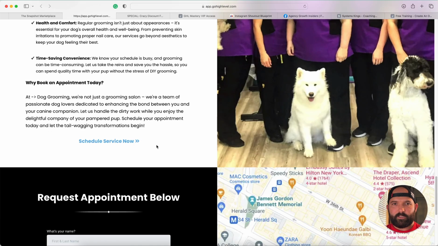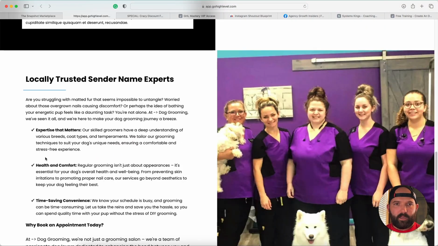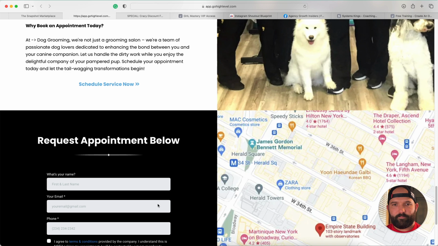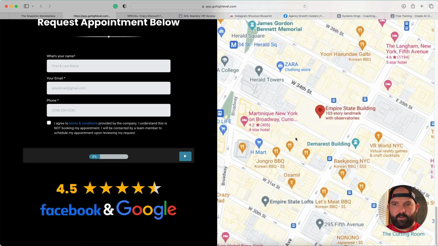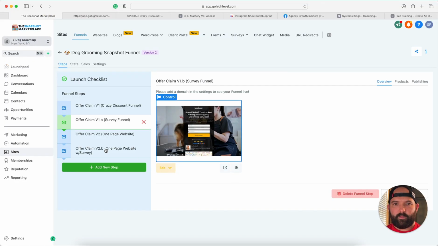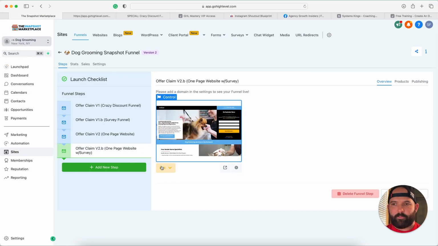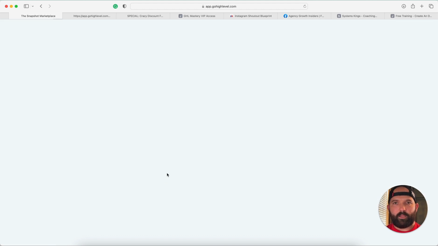You can change images here. This is written for you, and the survey down here as well. A big map of the location. Alright, so let me dive into this page. This is the one where I've got to show you how to update a few things, because you're going to want images of your business.